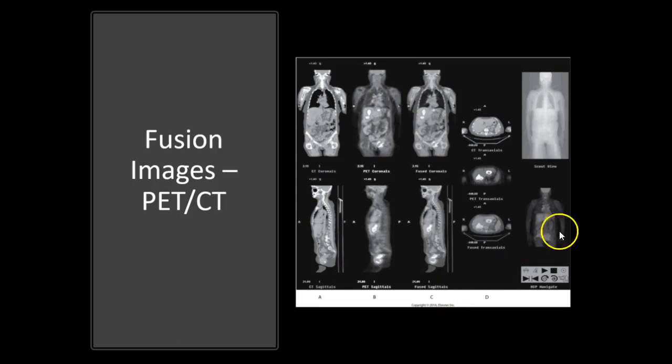And as you can see here, we have the CT here. We reconstructed it into a coronal plane, and then you have your nuclear medicine, and we fuse the two together so we can see the hot spots within the liver, and we fuse the CT on top of it so that we can get a better detail. It's exactly where it's at. So you have your sagittal, and you can see here, it's just the CT, and then here is the PET scan, and then the two fuse together.